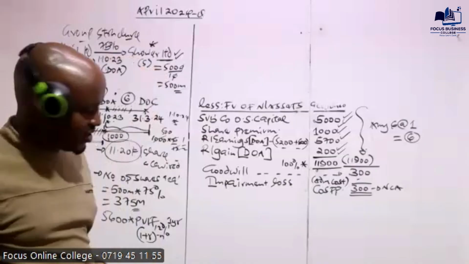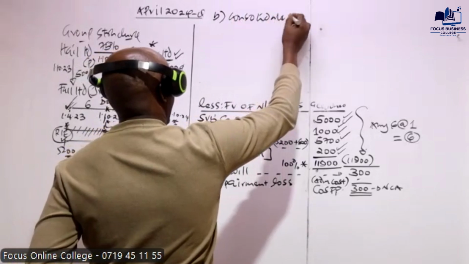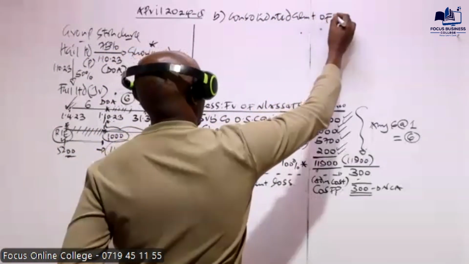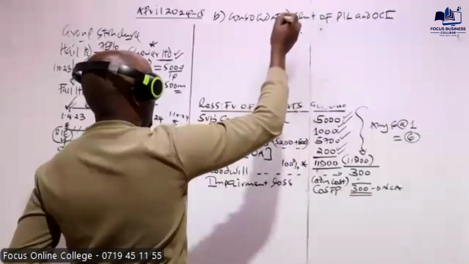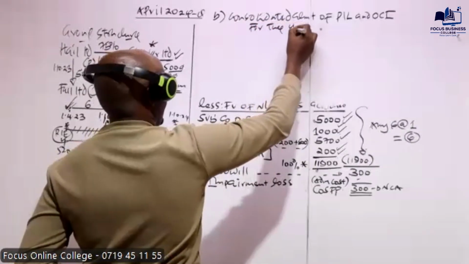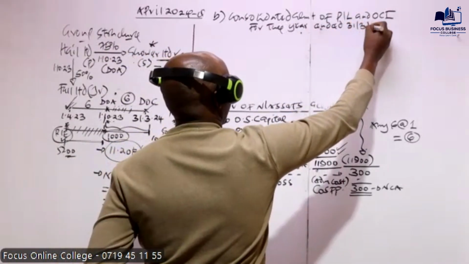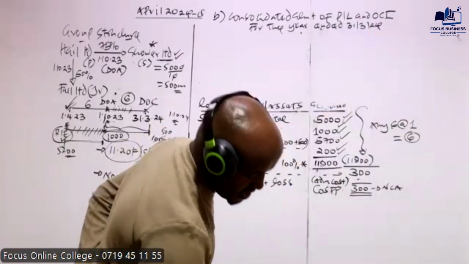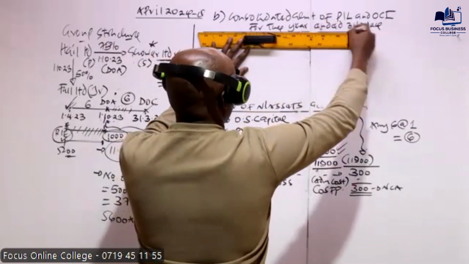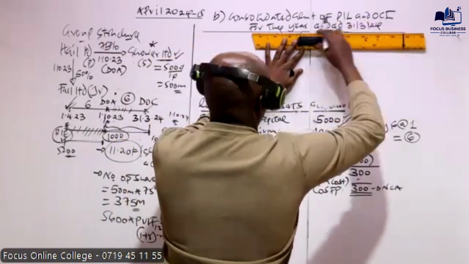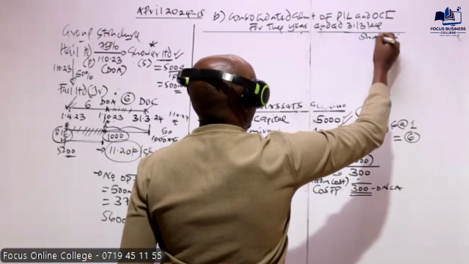Yes, so what are we required to do in part B? We are required to prepare the consolidated statement of profit or loss and other comprehensive income, that is OCI, which is basically for the year which ended 31st of March 2024. And because we already have the group structure, then preparation of this is quite simple, because the group structure is the one to guide you. You should be guided by the group structure on how to prepare this one.